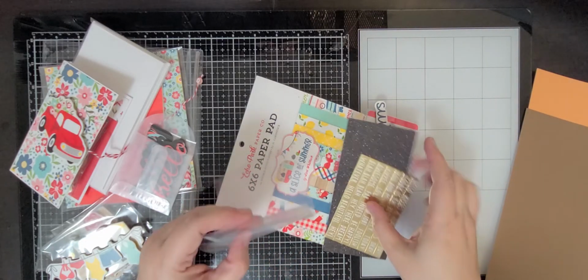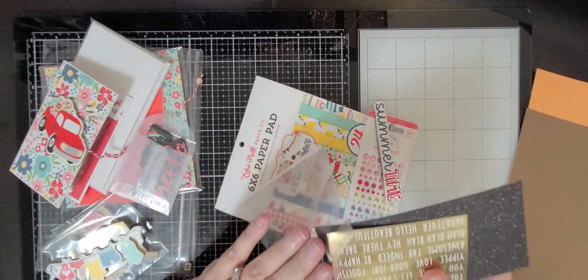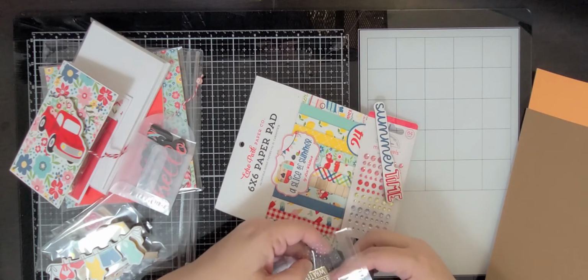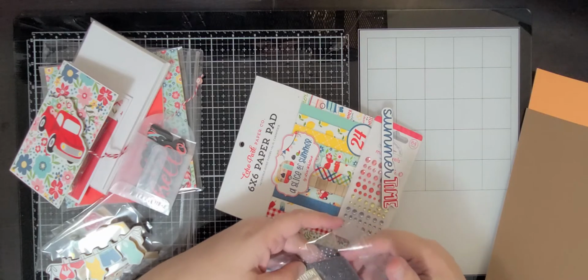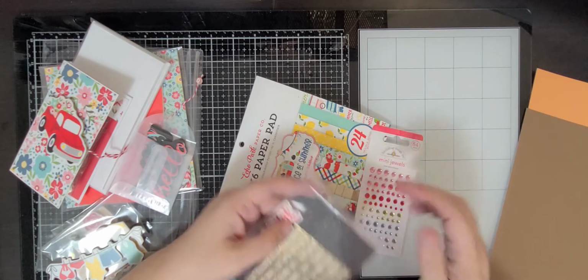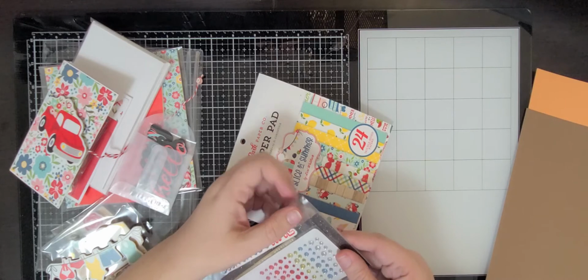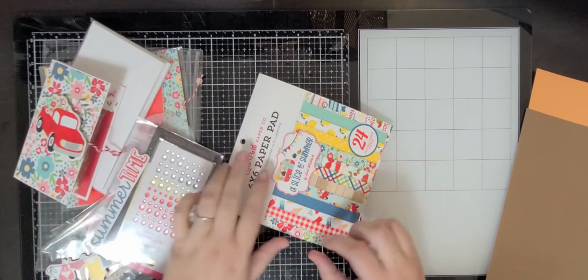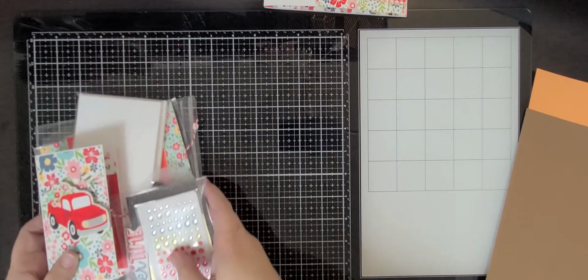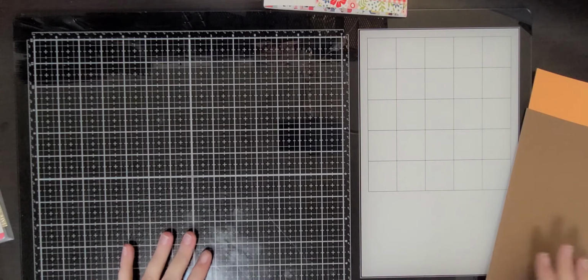I sort of went through my junk drawer over here, or my little junk pile, to see whatever leftover scraps I had, and I found the acetate and I found the glitter paper, and I thought they would be cool in there, so I included them and then packaged them up nicely in this little packaging. And then that is my swap, and then I put it all into the packaging. So I'm going to put that aside, and now I'm going to show you how to create the envelopes in case you would like to do that.